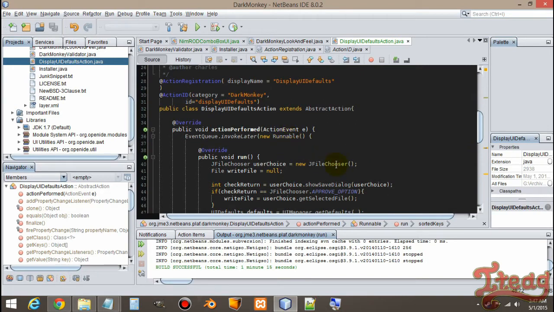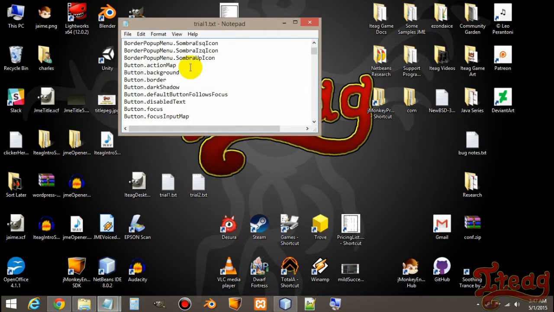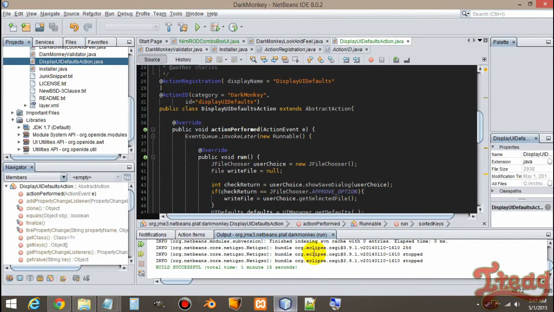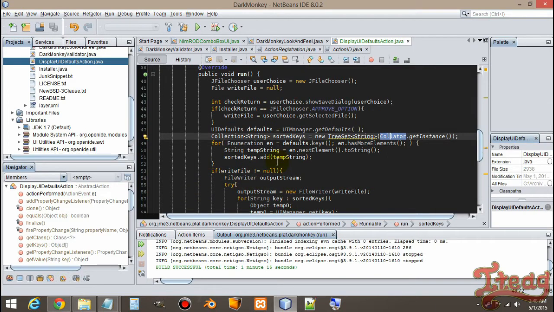so I've got a JFileChooser. I thought I'd throw that in there so that I could come out here. I've already done a couple of trials, and I'm getting ready to do trial 3. So the trial 3 here is for the video. First trial, I've got them all nicely alphabetically ordered, and that would be thanks to the TreeSet, so that as this added them, it would be in order. So that's the beauty of TreeSet. You can just automatically alphabetically sort as you go, and you don't have to do Collections.sort, although you could just do the Collections.sort after that's done.